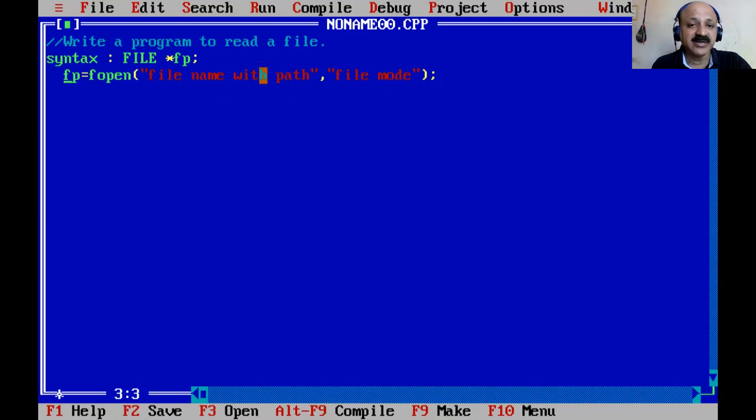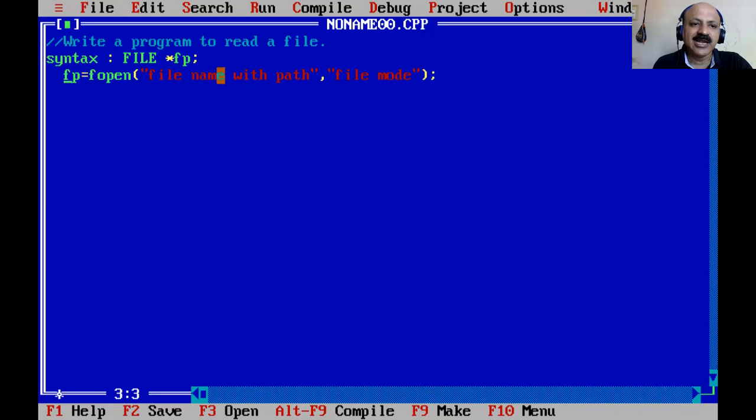So all previous content in write mode is deleted. If the file does not exist, it is automatically created. Then after the file is opened into the buffer, the file pointer is assigned to the first character in fp.